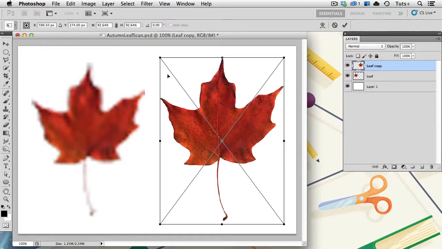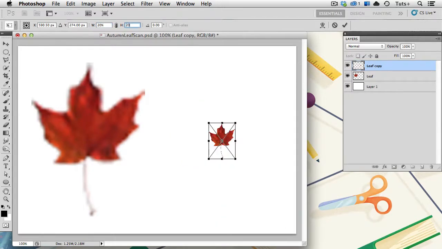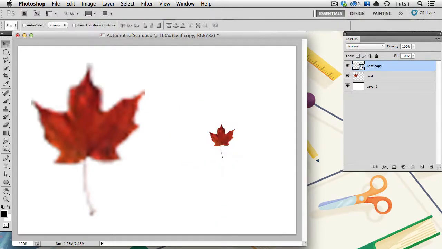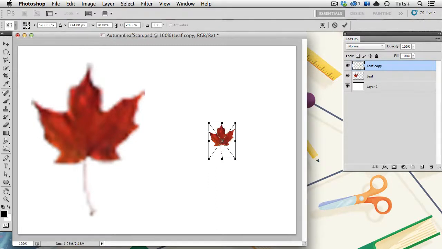That's just another small visual indication that you're working with a smart object. So I could reduce this all the way down to 20% and then confirm that transformation. And now when I go back to Free Transform by pressing Command-T on my keyboard, you can see that that value 20% is still in my control panel. And again, Photoshop is remembering that information, keeping track of those transformations in the smart object.